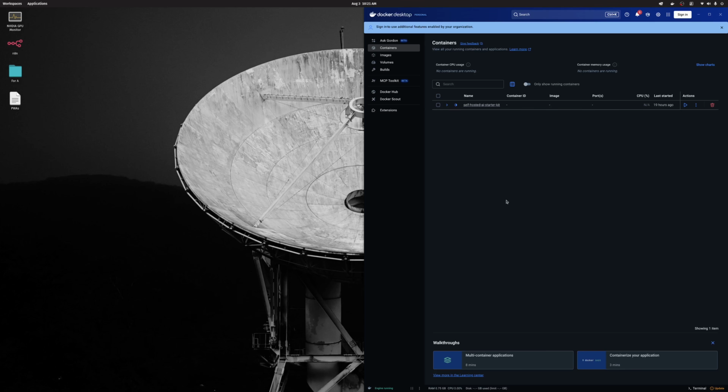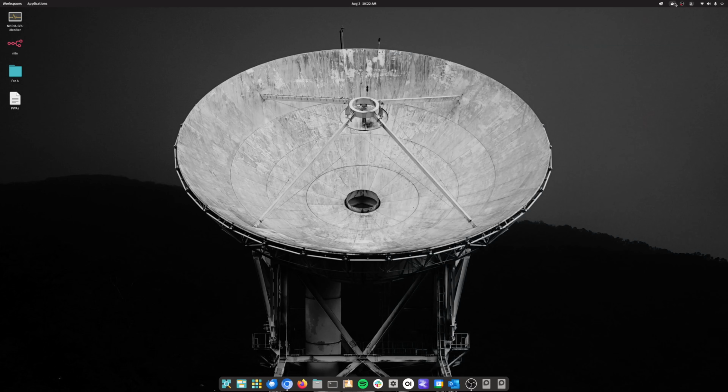Long story short, I think it works with the Docker Engine if you do it through terminal, but I can't get it to work with Docker Desktop using the desktop application. So if one of you Linux folks out there knows how to get Docker Desktop working with my NVIDIA drivers, I tried doing the NVIDIA Container Toolkit and it doesn't work. I changed some of the JSON when it starts to try and get it to recognize the NVIDIA stuff. That also doesn't work. I think it just doesn't work with Docker Desktop. So that means that OpenWebUI was not using my GPU. That's why I'm using LM Studio now temporarily until I can get that whole thing sorted out. I ran out of energy and that was very frustrating.